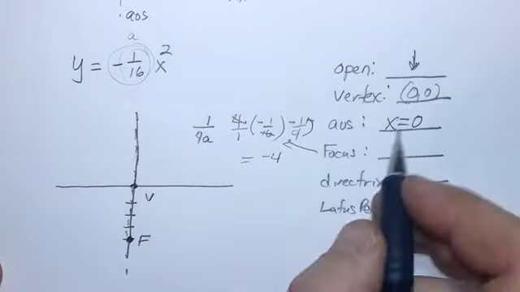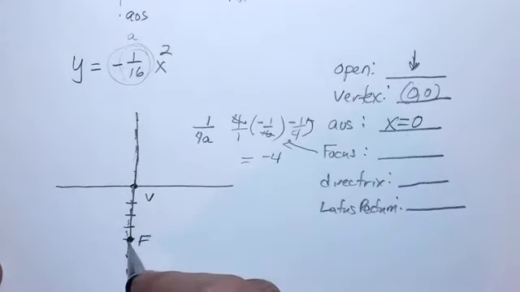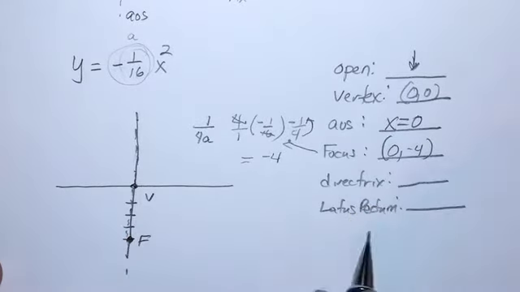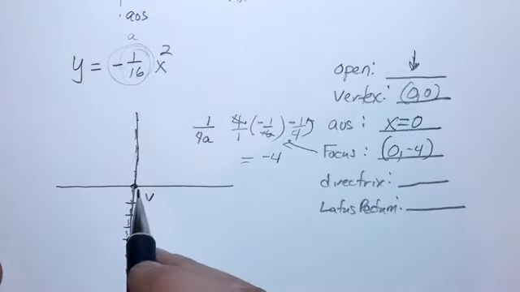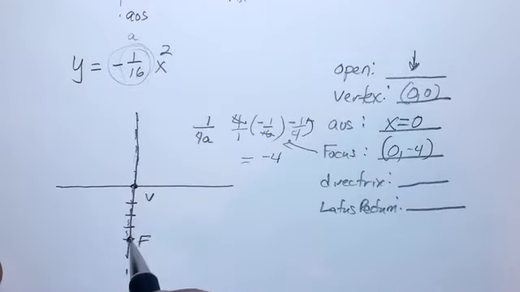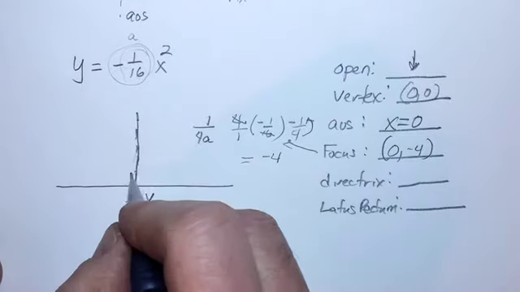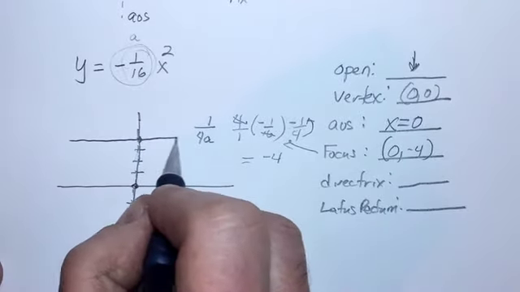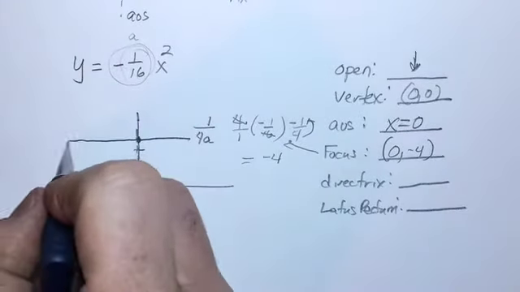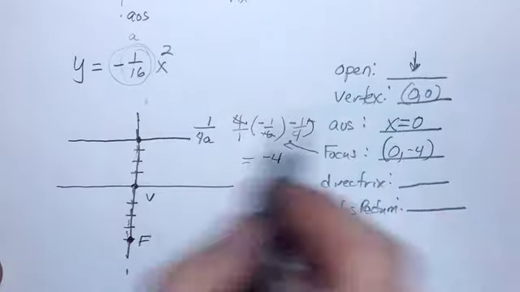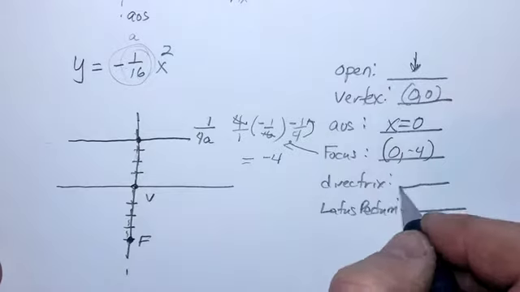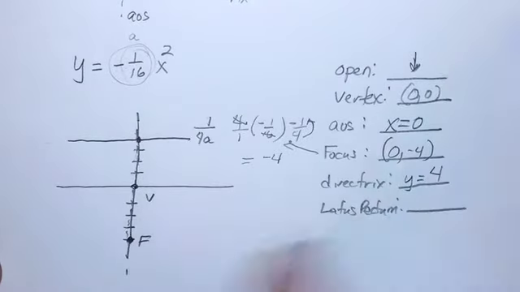Okay? The directrix, so what is that point? Well, that's the point 0, -4, and that's what I want you to write down there. To find the directrix, you go that same distance, but you go the opposite direction that you went to find the focus. So I'm going to go up 1, 2, 3, 4 in this case. And it's this line right here. Well, this is a line. A line has an equation again. Just like x equals 0, y equals something here. And in this case, y equals 4.